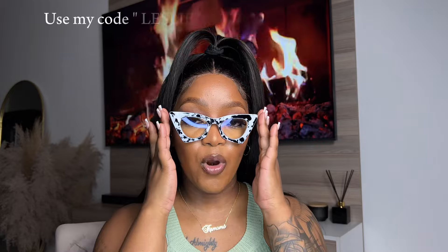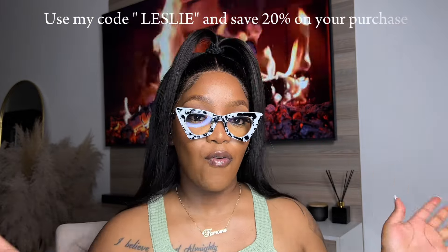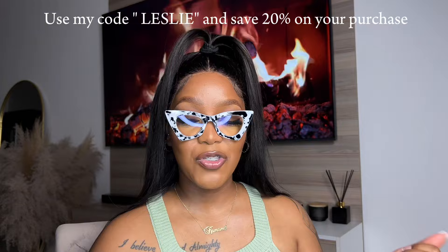You'll just be staring at them thinking, 'Okay, these glasses she's wearing.' Remember, these are not regular prescriptions — they're blue light prescription glasses, just to block out light since I sit in front of screens a lot. If you have other needs — short-sighted, long-sighted, or other vision problems — you can check out the lenses they offer on their website. I'll leave the link down below along with a promo code for some coins off.